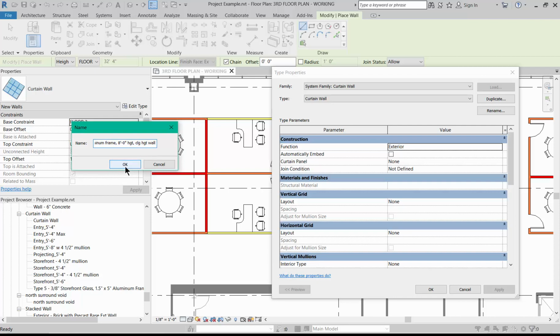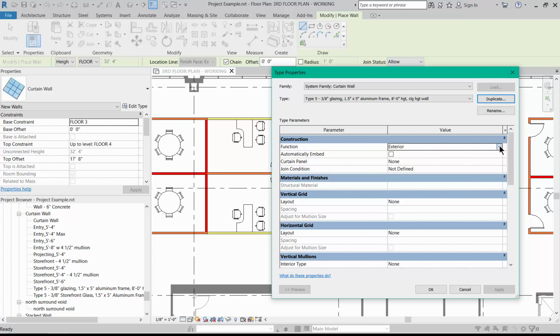Now the glazing is not going to change the height depending on the wall I'm putting it into, but I'm defining it in my type just to remember what is going to be the difference between the types. I could put exactly the same curtain wall and just put it into a different wall, same way as I just changed the height of it between the type 1 and type 2, but I do want to define it as a separate type because I want to be able to color code it and tag it separately.